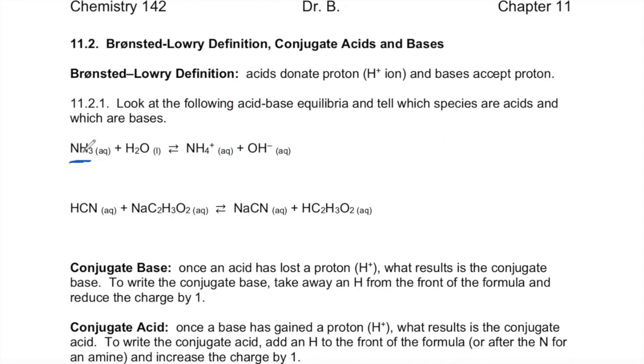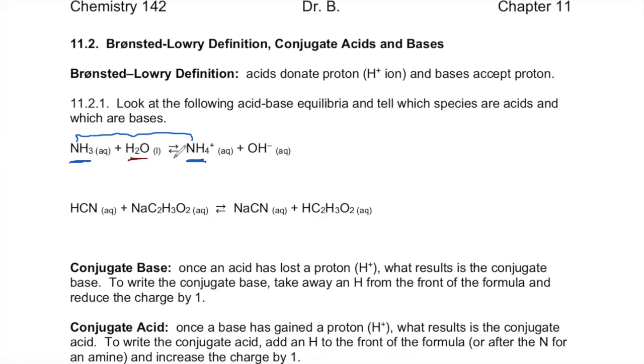So ammonia, we're going to pair it with the same species after it has either gained or lost a proton. So ammonia and ammonium ion, these are a pair. We don't want to pair the ammonia with water or with hydroxide or anything like that. This is the same species before and after donating a proton. Here, going this way, it's gained a proton. Going this way, it's lost a proton. But these two go together.